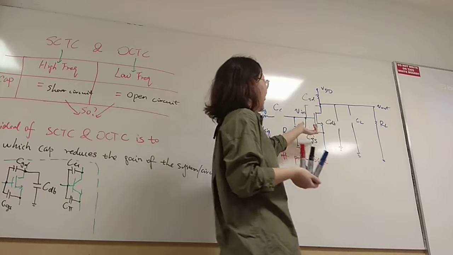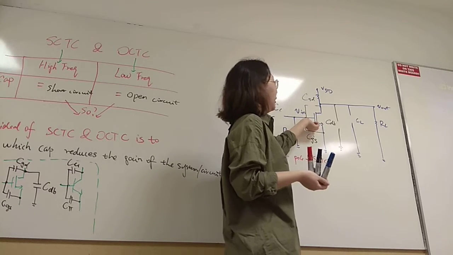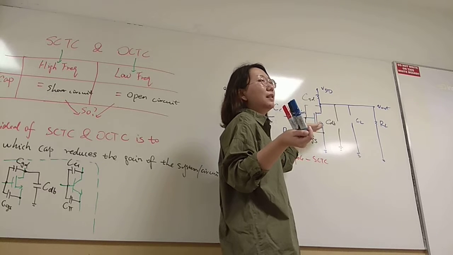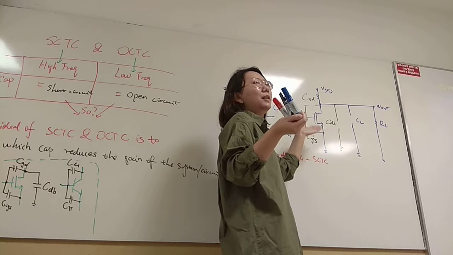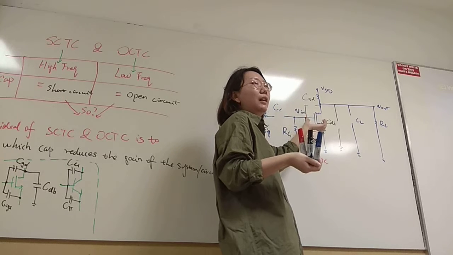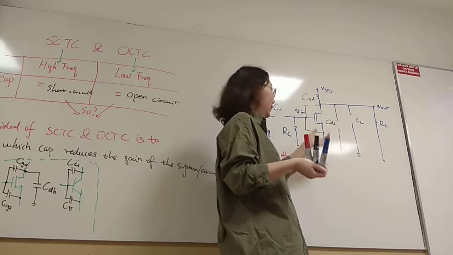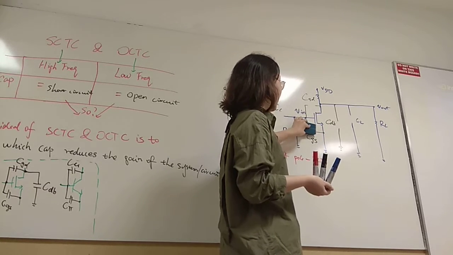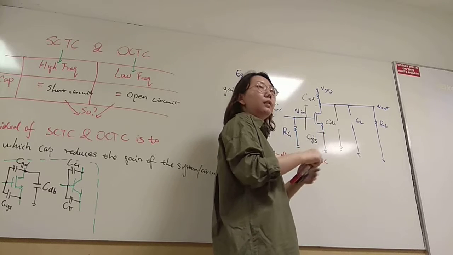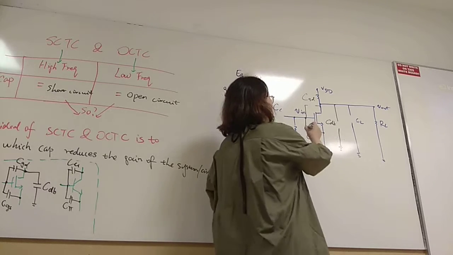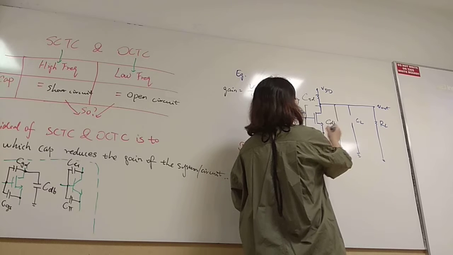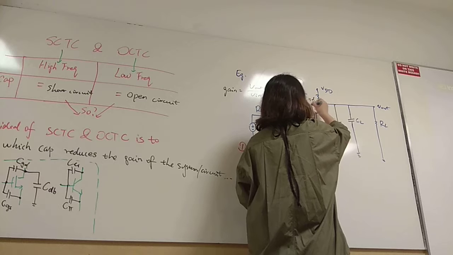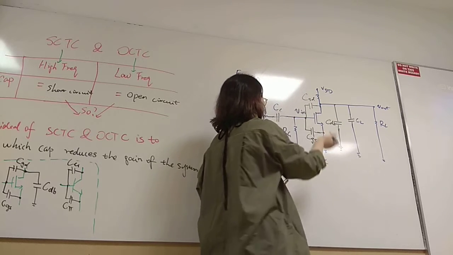Because basically these two terminals are shorted together. You are not having a transistor even. You are just having a diode here. So now you don't have any gain. That means CGS is a troublemaker. Then you need to remember CGS is a troublemaker. Then you put everything back again.